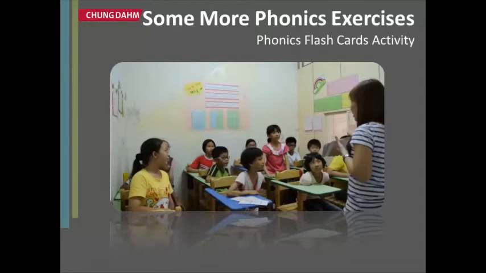Another idea is the phonics flashcard activity or game. This one has the class divided into two teams that are each numbered off. The teacher holds up the flashcard at the front of the room, and when the teacher shows the flashcard and says the number 1, each of the number 1s for the two teams has to stand up. The first that can read the word gets a point. If the teacher says the number 6, the two number 6s from each team have to stand up, and if each can read the word, they get the point, and so on and so forth.